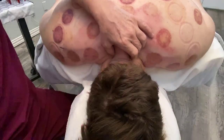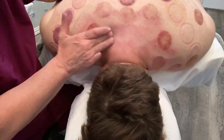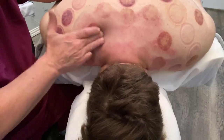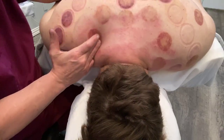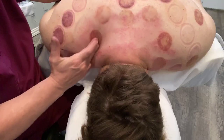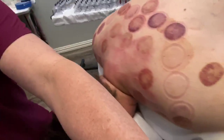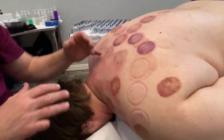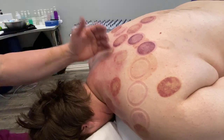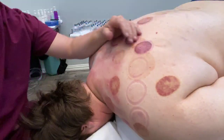All right. So we've got about 5 minutes left in our session. I am going to just check through here to make sure that we don't have anything else going on. And we actually have right through here, there's a high degree of congested tissue that we need to release. So what we're gonna do, we're gonna move you guys right over here so that you can still see. And we're gonna have a little bit of topical lotion. So this will be more manual body work. So we're gonna come right up through here.